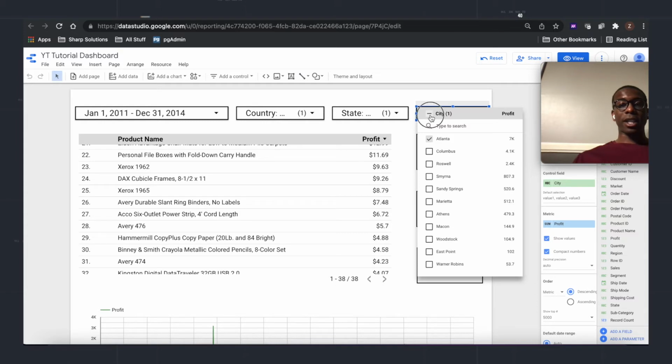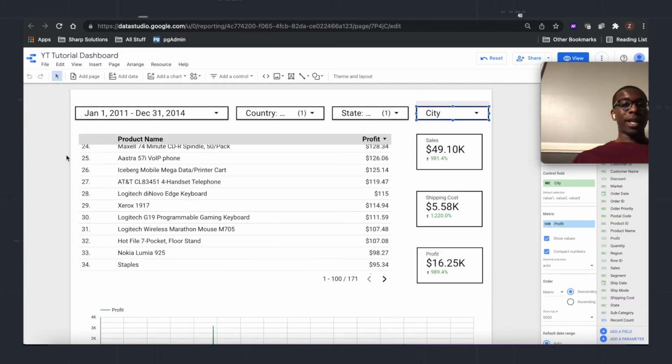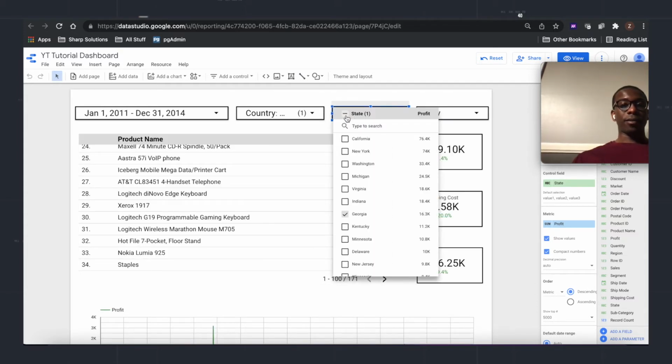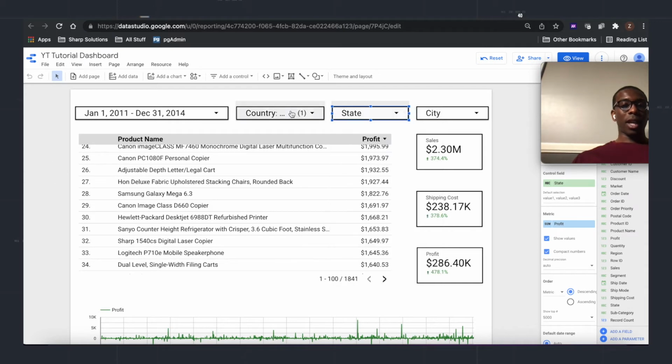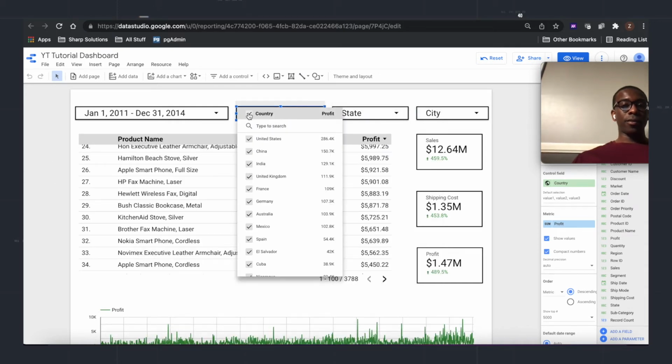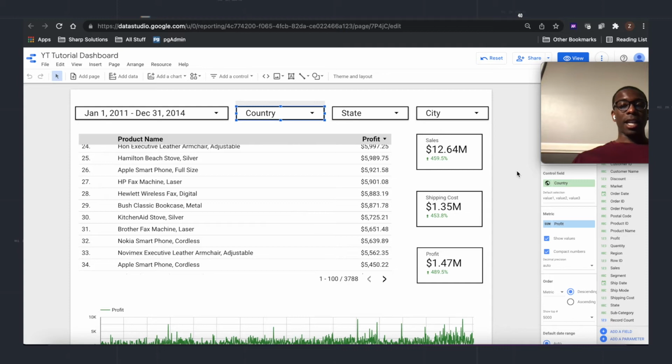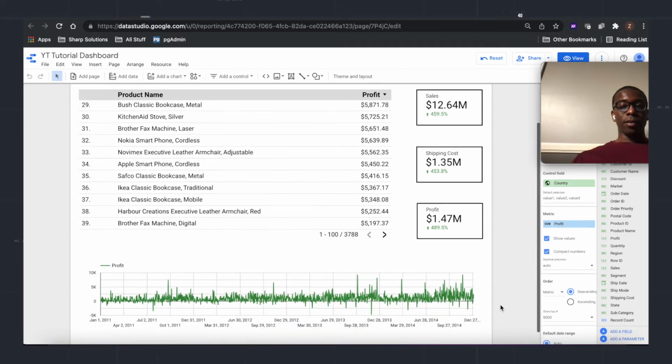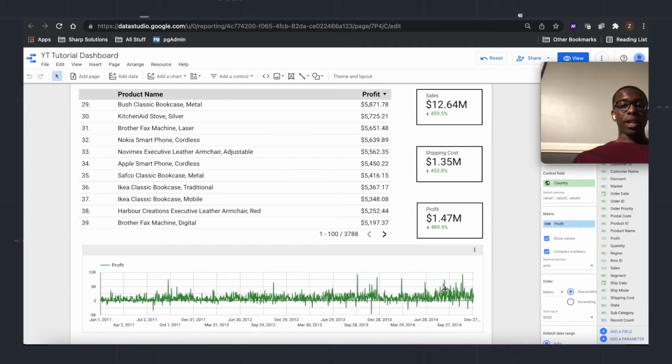If I want to update this and show my sales for all the data, I would just come here and allow this to update. And now we can see that my profit over time chart has updated. It's a little hard to read now, but what we can see is that it looks like you had your best sales, best profits right here in that September, the end of September 2013.